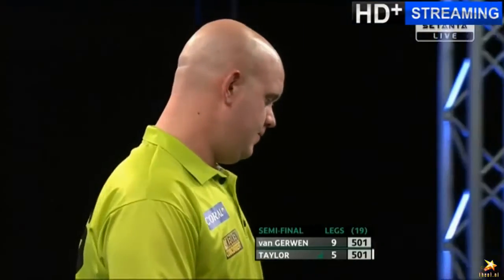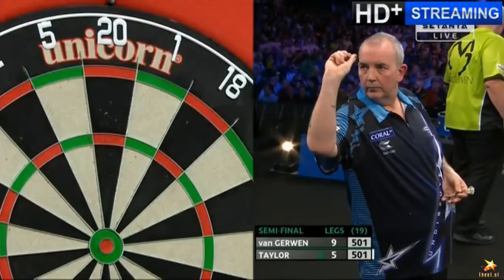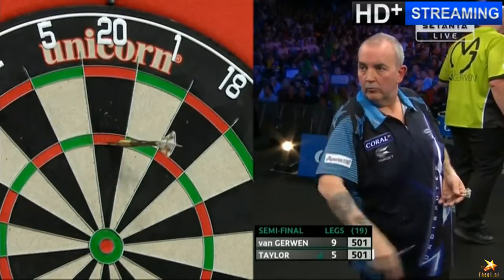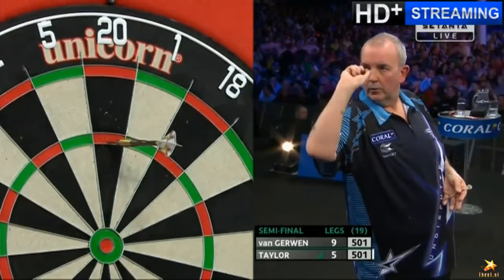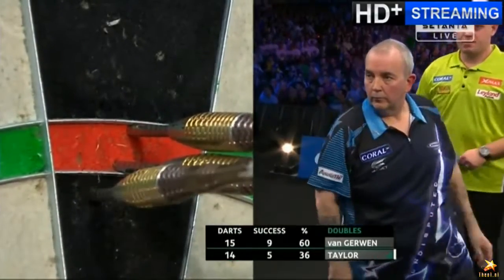Wow. Michael van Gerwen, 9 out of 15 on the doubles. Phil Taylor's look says it all. 4-1 up. 1 dart at double 14 for a double break and 5-1. And that 1 dart changing the whole complexion of this semi-final.